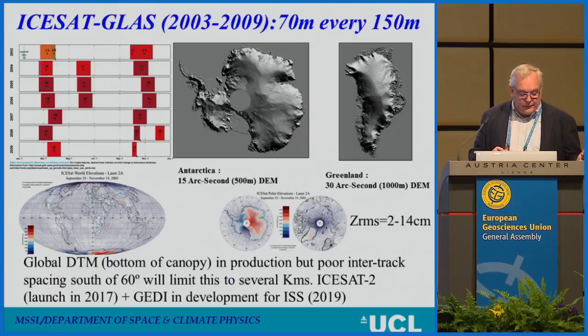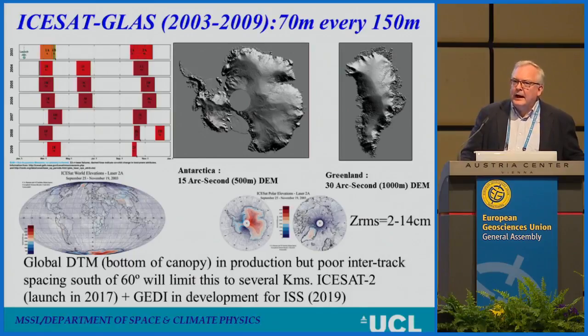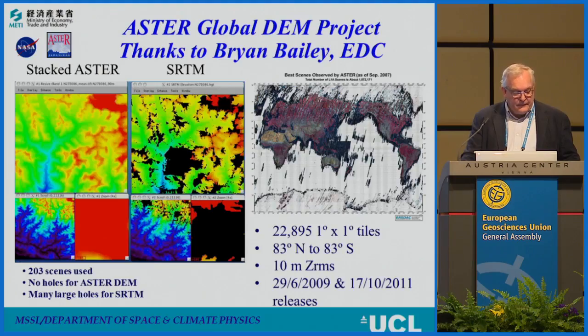Now, the good news is there's ICESat-2 system due for launch in 2017, and someone who evidently grew up with Star Wars, there's a JEDI system in development for the International Space Station in 2019. But they will all suffer from these same problems. If you're monitoring ice, you want to make sure that the orbit is rigid, fixed over the same point on the surface, so you can study the variation in the ice thickness and look at the difference between evaporation and ablation. So basically, it's probably not terribly useful for scaling studies.